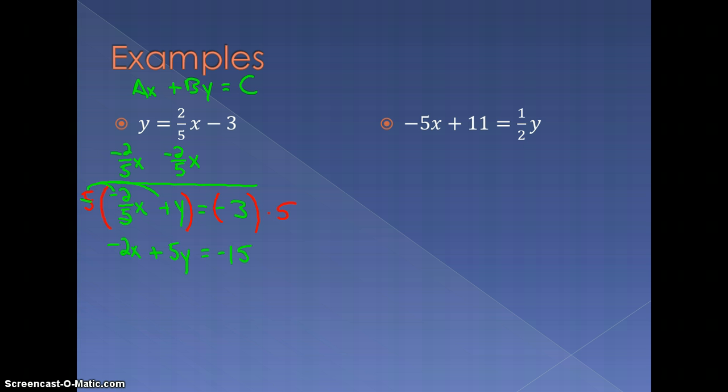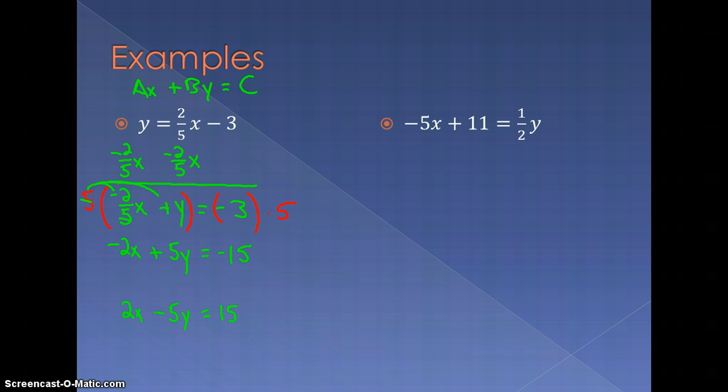There is one other form, and that would have happened if we had multiplied both sides by negative 5, which would ultimately give us 2x minus 5y equals positive 15. Where that comes into play is that sometimes you'll want a positive coefficient of x. So either one of these would be acceptable because they have integer coefficients and it is standard form.